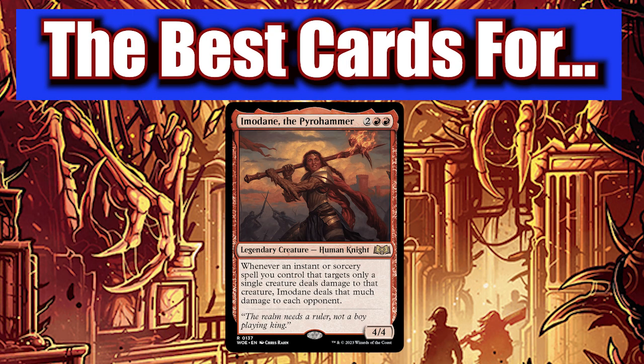She is a 4/4 that says whenever an instant or sorcery spell you control that targets only a single creature deals damage to that creature, Imodane deals that much damage to each opponent. So it's pretty straightforward. You're going to want to blast all of your opponent's creatures, thereby allowing Imodane to take that damage and smash it into all of your opponent's faces. So clearly, what you're going to want is high damage spells, instants and sorceries that target creatures. Not every spell has to be some massive amount of damage, and we'll get into that in a second.